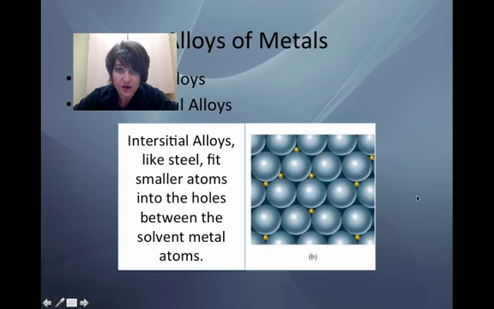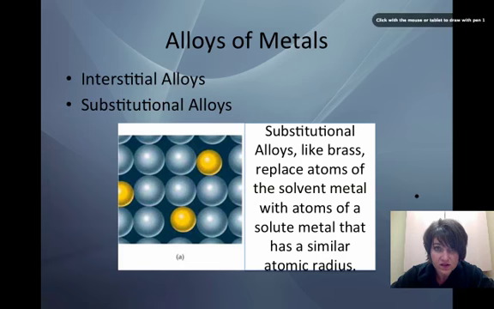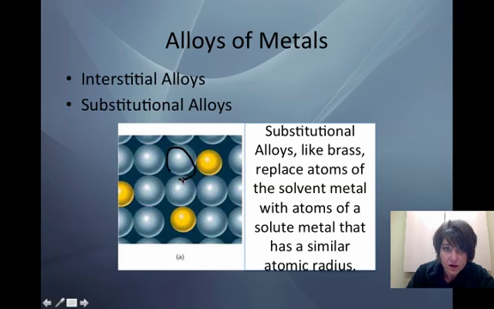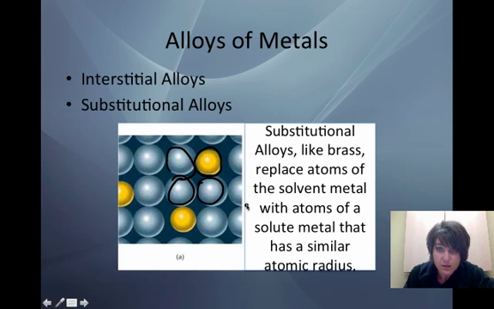Now let's look at a different kind of alloy, the substitutional alloy. In a substitutional alloy, that's where we would take our atoms of one metal and in place of them put something different. So this is what happens with brass. We would take the copper atoms and replace them with zinc. So if these are coppers, we can replace a copper with a zinc, and we make brass. So the brass to copper ratios may vary, but for standard types of brass, there's a standard composition of the ratio of copper to zinc. That's what a substitutional alloy is. And that's it for metallic bonding.